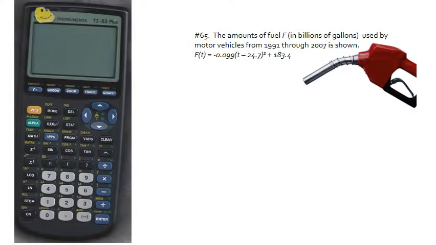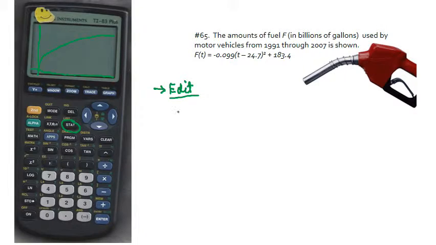So the next thing we're going to do is match the data up to the graph, which means we're actually going to graph a lot of the input outputs. So to do that, you're going to have to go to your stat key, and in your stat key you're going to get a drop down list, one of them being edit. So let's just go into edit.